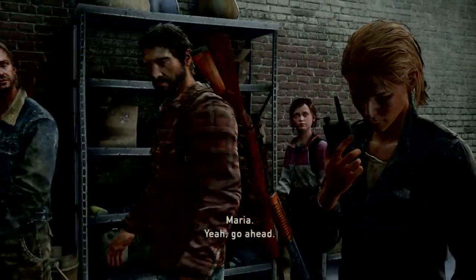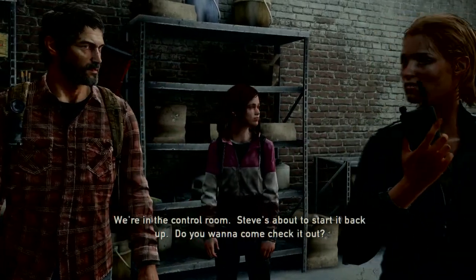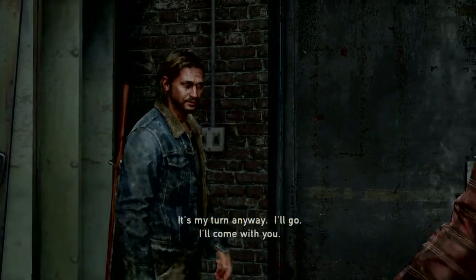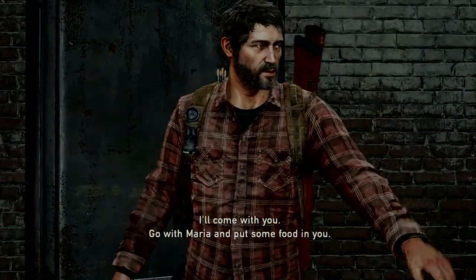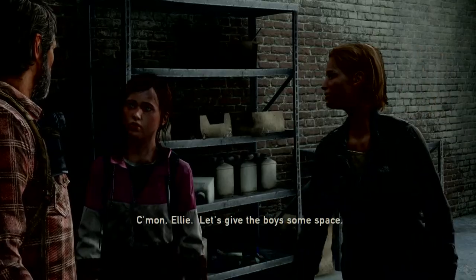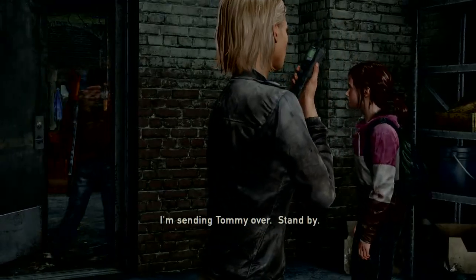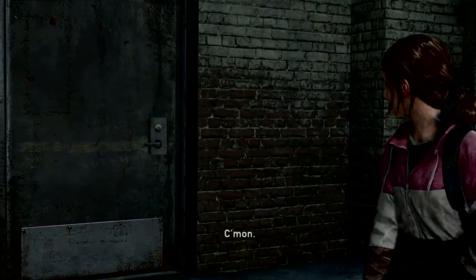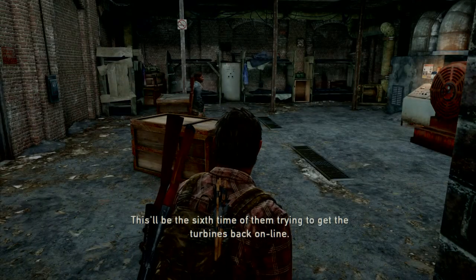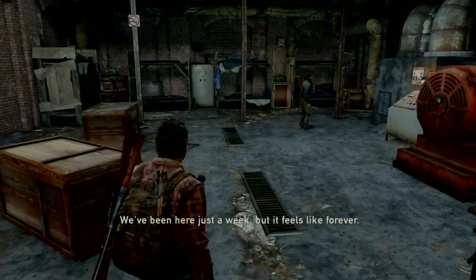Maria, yeah, go ahead. We're in the control room. Steve's about to start it back up. You want to come check it out? I'd rather eat with Ellie. It's my turn anyway. I'll go. I'll come with you. Go with Maria. Get some food in. Joel? Come on, Ellie. Let's give the boys some space. I'm sending Tommy over. Stand by. This will be the 6th time of them trying to get the turbines back online. We've been here just a week, and it feels like forever.